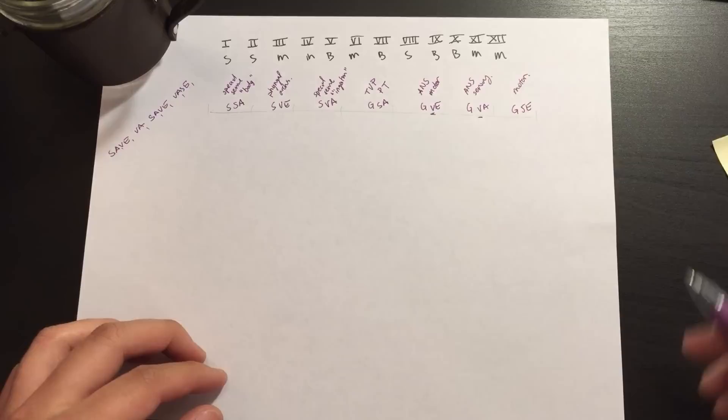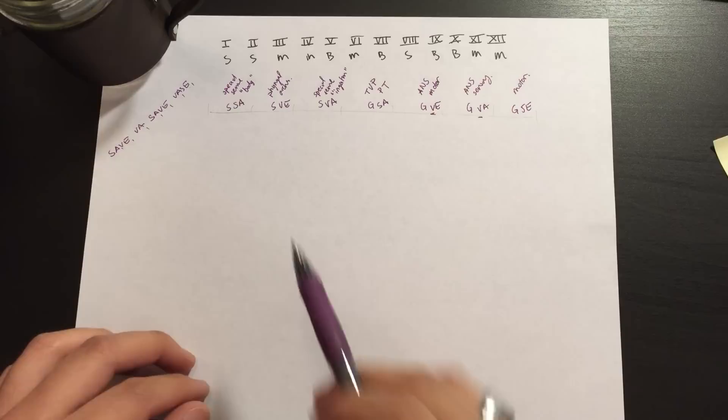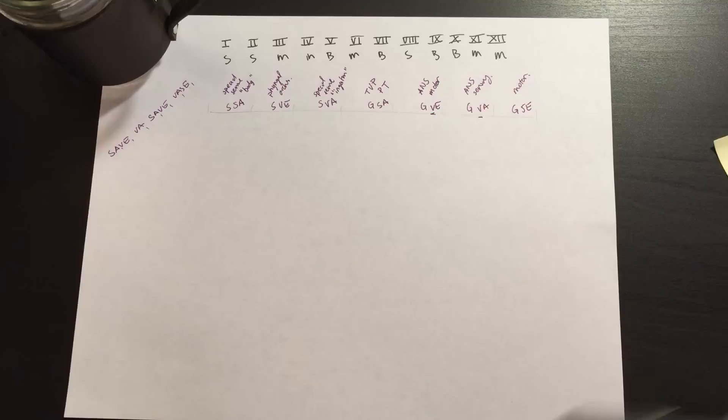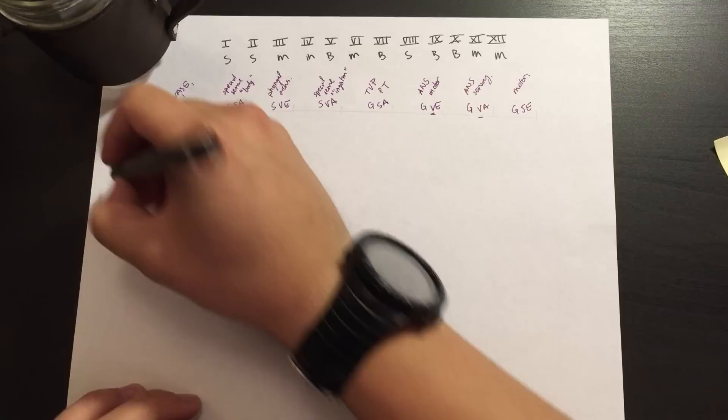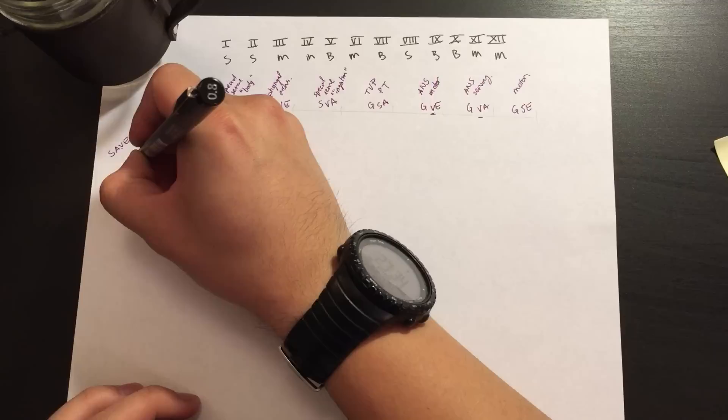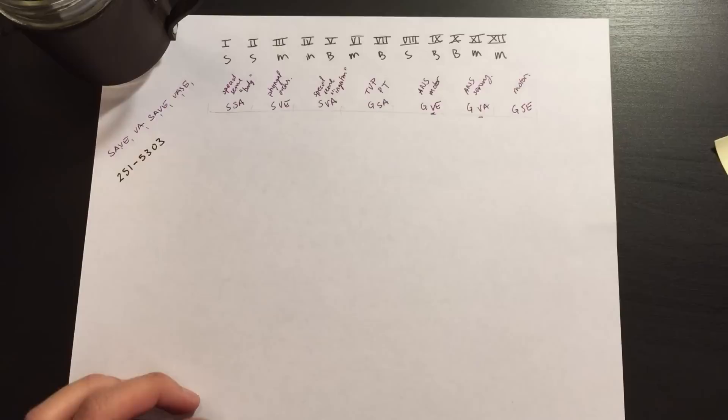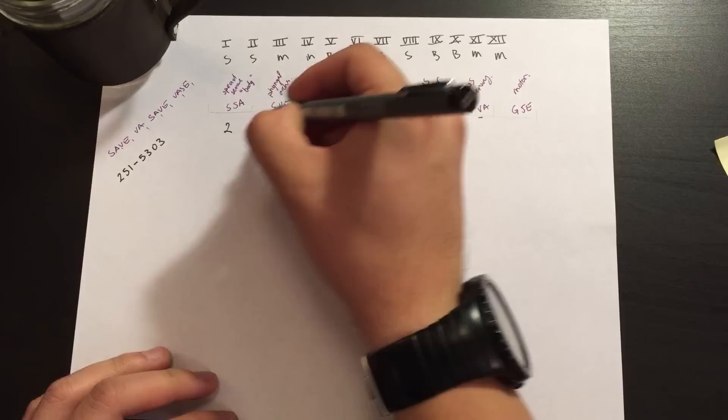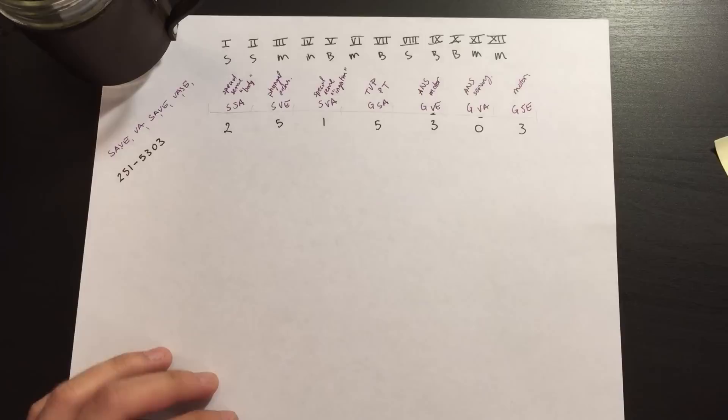Okay, and so the next part of the memory tool is going to be filling out the cranial nerves below it. Now it's a little bit on the convoluted side, I admit it takes a little while to get used to and memorize this pattern, but once you get used to it you can fill out this chart relatively quickly. All right, so the first part is to memorize a phone number. It is 2-5-1-5-3-0-3. I found that it's pretty easy to remember these seven digit phone numbers and it makes up our first row.